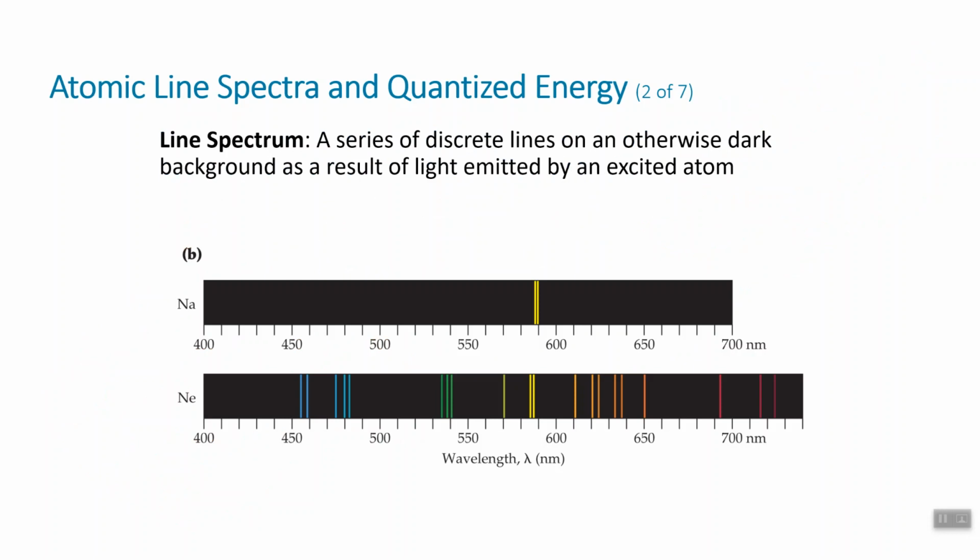So if I were to shine white light onto sodium, all right, to energize its electrons, it would give me these two bands, which represent the wavelengths that it absorbed and didn't let through. Okay, this is called the line spectrum. And so if it absorbed that, then you can determine the amount of energy. If you know what the wavelength is here, you can figure out the amount of energy required to excite that electron, because as we know, E is equal to hv for the energy associated with that wavelength.